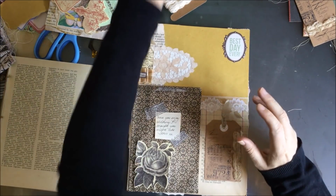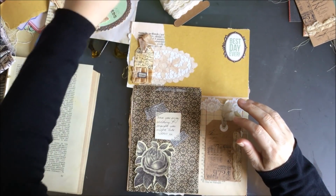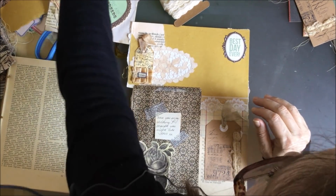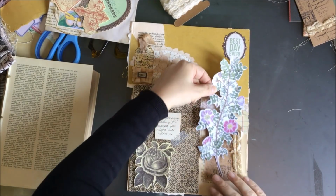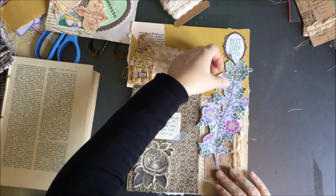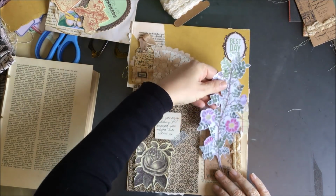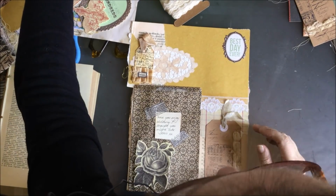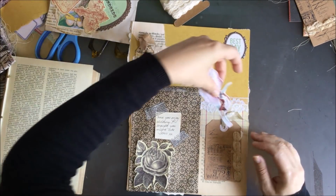If I don't fill up all the space, I could stick something. I was just thinking, not that I've got colour, but wouldn't that have been beautiful, shooting up the page? That would have been lovely. Lovely, lovely, lovely. No, I think that's about it. I don't think I'm going to put any more here.